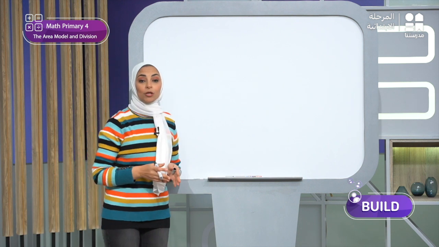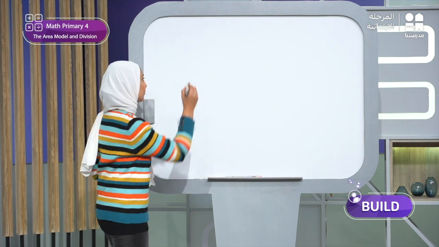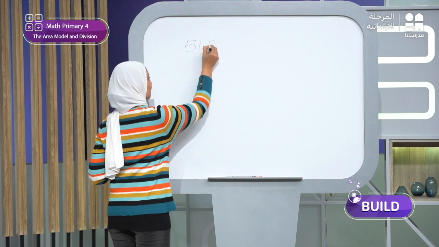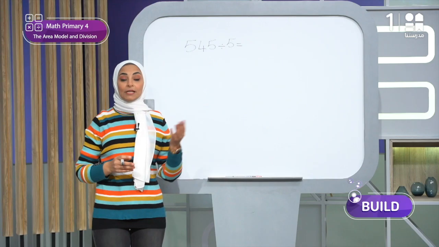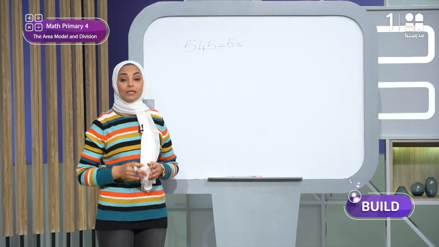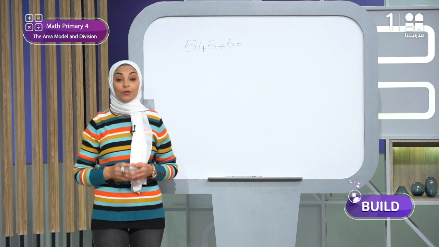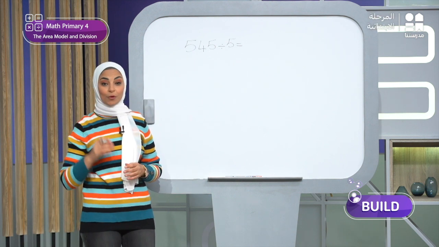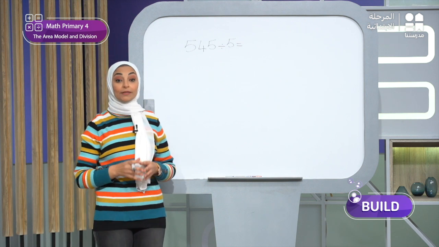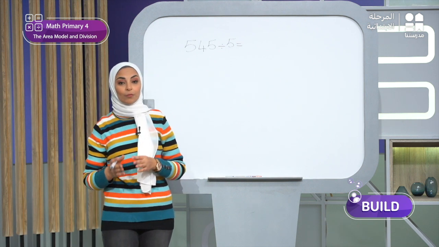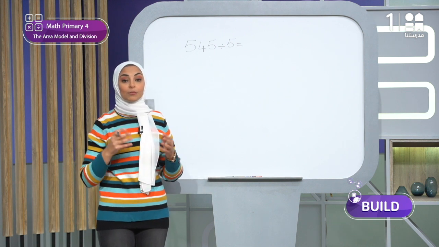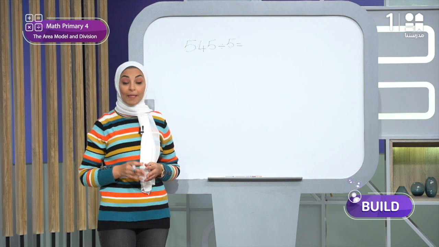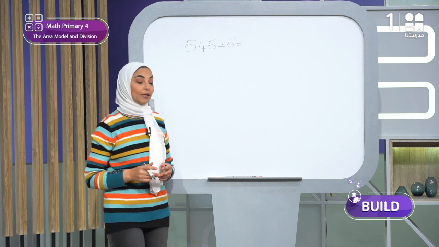Yalla, let's start to solve problem number 2 all together. Here I want to divide 545 divided by 5. 545 divided by 5. Okay. Now, the dividend is 545 and the divisor is 5. Now, let's think all together in the same way we did in the previous problem. Of course, we need to divide the biggest number, 545, by 5. طيب ممكن حد يقول لي that we multiply 100 times 5 will get 500. And this is correct. So let's draw the rectangle.